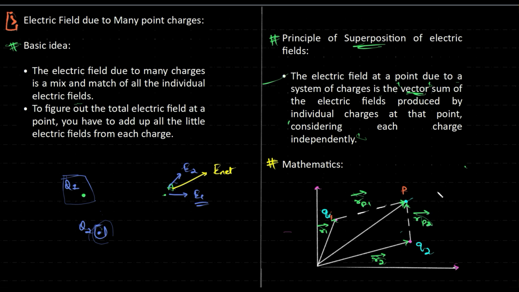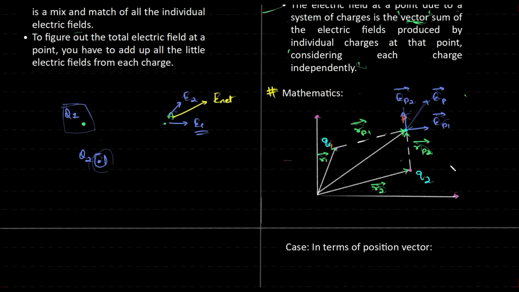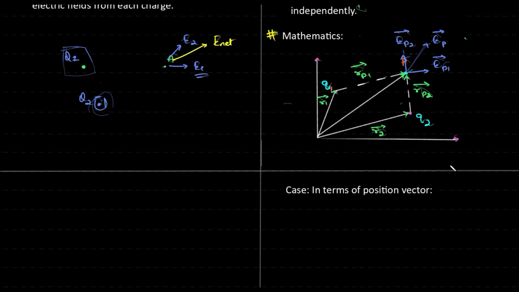Say I have this. So this is the direction of the electrical field because of 1 on P, and that would be the electrical field because of 2 on P, right? And the vector sum of this will give us the resulting direction. Somewhere along here will be your resulting electrical field at point P. That's it, as simple as that. Again, it's the same funda, just that we are seeing it again and again.